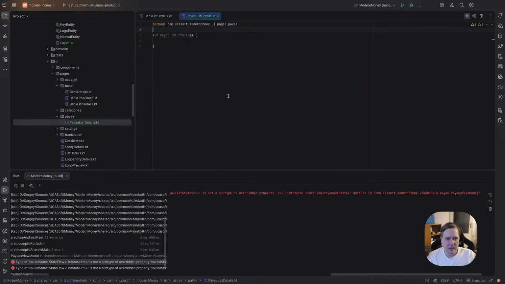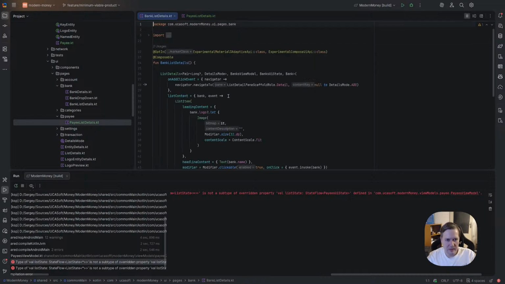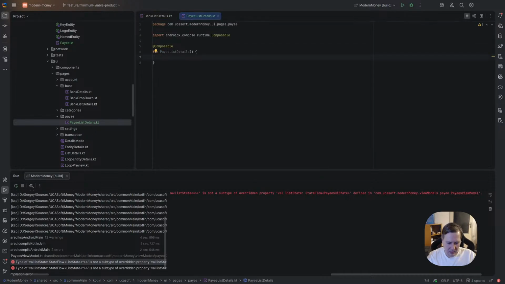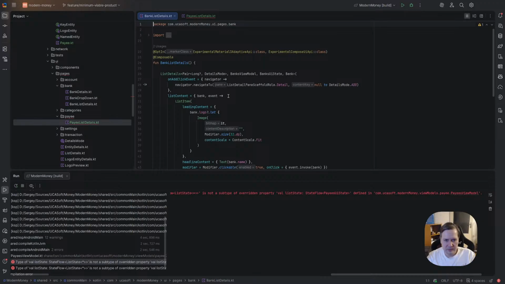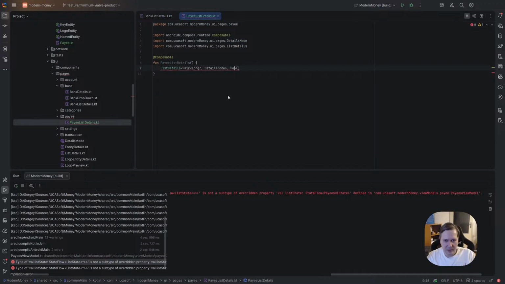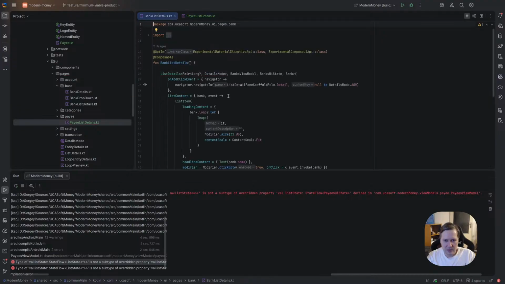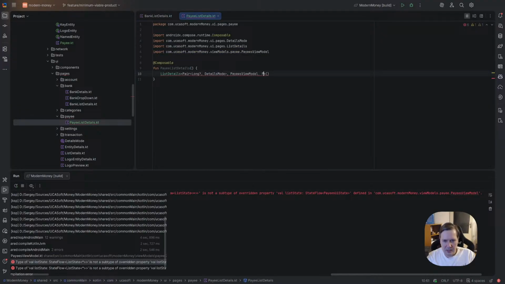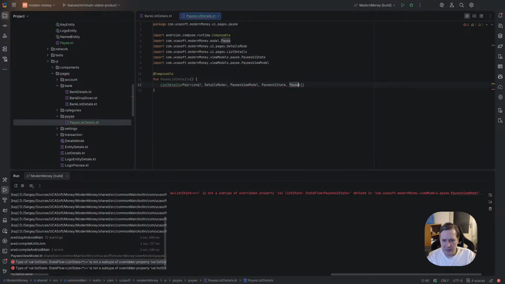Okay, so it should be composable, and here we need to provide list details function pair of long and detail mode base view model Payee UI state and Payee finally.